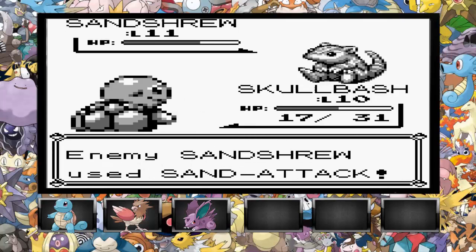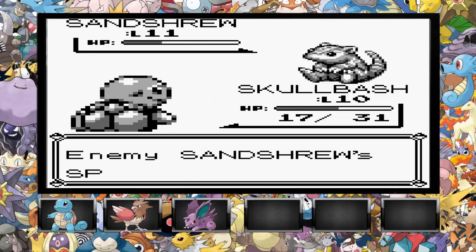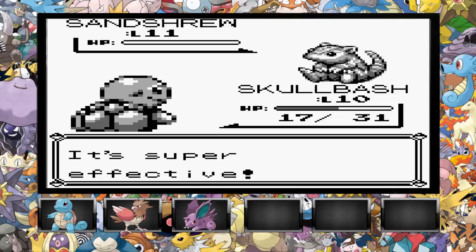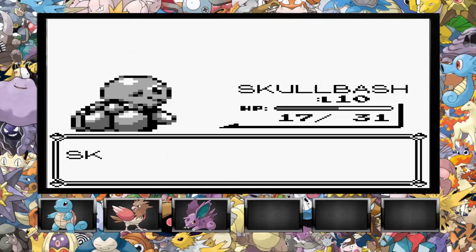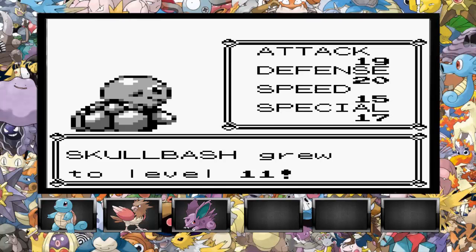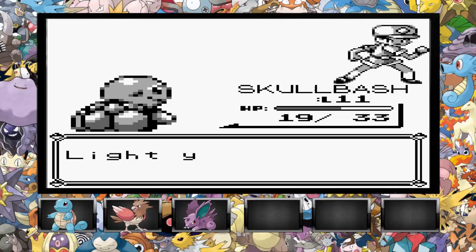And we can get him with a few bubbles. And I think this should level us up to level 11, just like my other Pokemon. And then Skull Bash will get to probably level 12 by the end of this gym, providing we do beat Brock, that is. Nothing's for sure, nothing is guaranteed yet. 219 experience, yeah, so that's level 11. And we have defeated Junior Trainer.